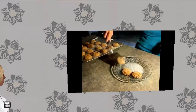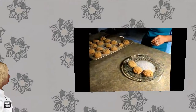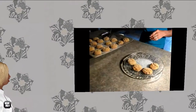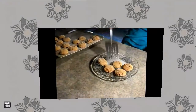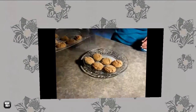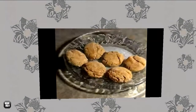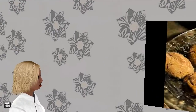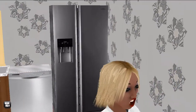And here they are. Boy, do they smell and look good. You want to take them off of the cookie sheet right away and either put them on a cooling rack or onto a plate. These are your molasses crinkles. They are so yummy.